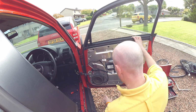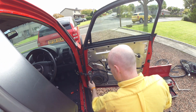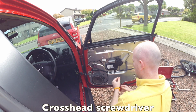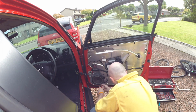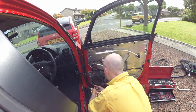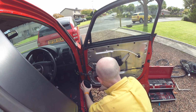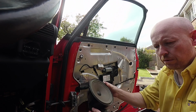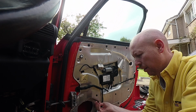As we strip down the door, we have other parts that we find that can be of use to remove, such as the speaker itself. Some damage there onto the aluminium inner trim from here, and this will be removed at some later stage as well. So we find we have the requirement for the crosshead screwdriver. Unplugged from here. So, cable tucked in, flip-up speaker, all ready for its new owner. Along with the grill, screws back in, and no need for them now.